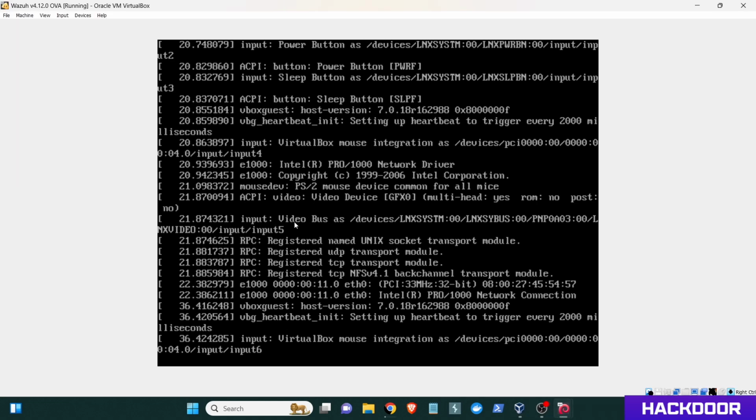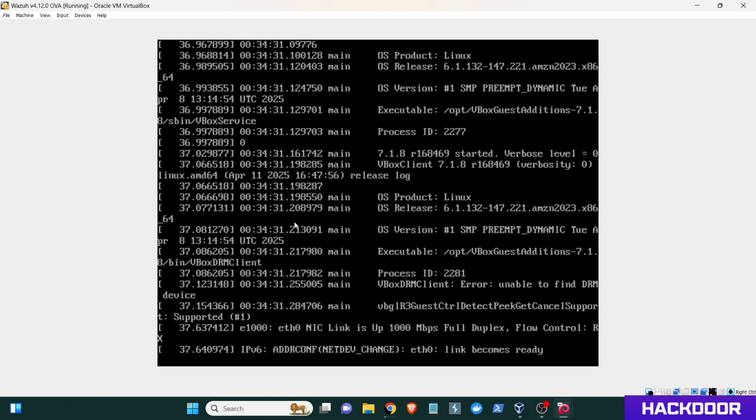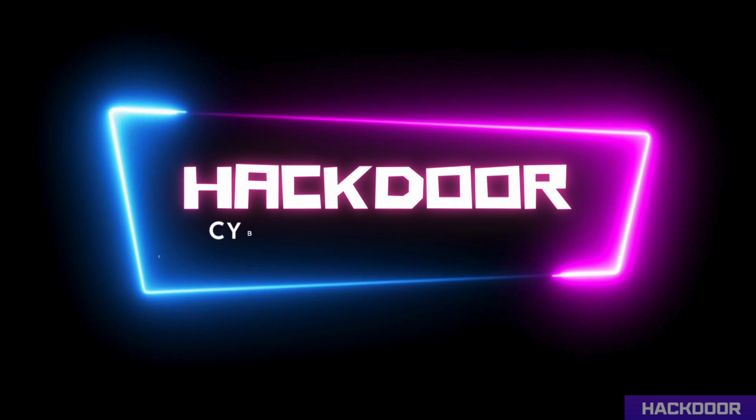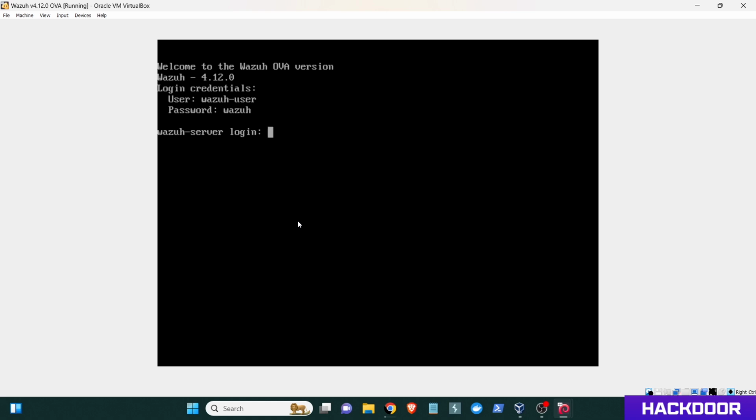We can see that a lot of diagnostics are coming up, which is good news, which means that the Wazuh server is getting ready for us. The default credentials for the Wazuh server are basically wazuh-user as the username and wazuh as the password. Let's quickly get into the VM so that we can also look at the services that we need to start.